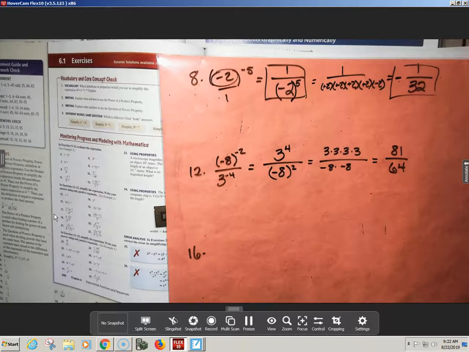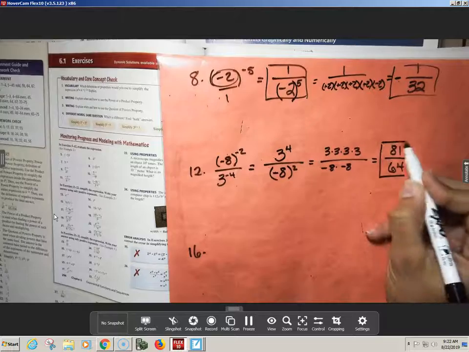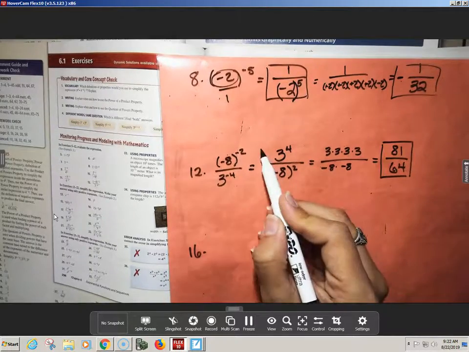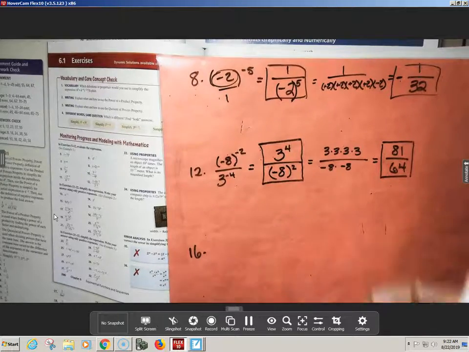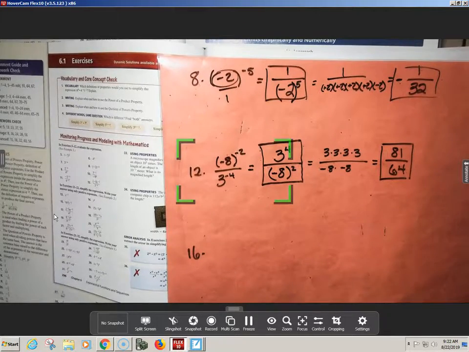So therefore, you were totally good. But guys, if I don't let you use your calculator tomorrow in the quiz, guess what I would have been fine with you leaving? This answer. Because that means you're showing me you know how the exponents work. And that would save time on the quiz too. I might not make you evaluate and go all the way. Does that kind of make sense?